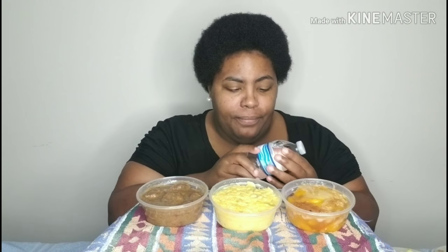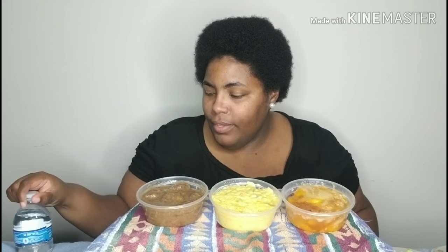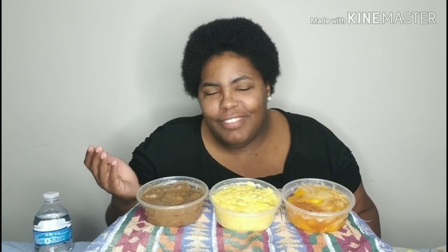Let's go ahead and dig in. Since we're already going small on everything, I have a small water. I actually thought about getting some juice or soda, but I was like, I don't know if I really want to mix it. I'm already going to mix everything. It's room temperature — I don't like cold water, unless it's already on ice. But anywho, let's move forward.